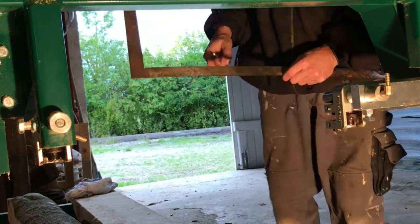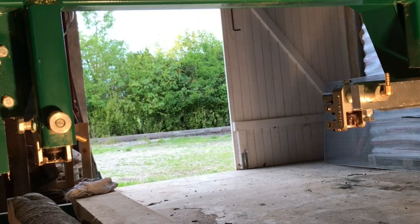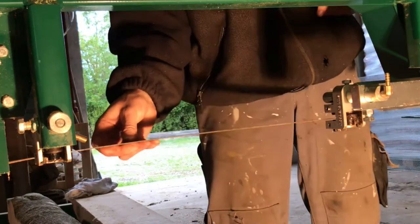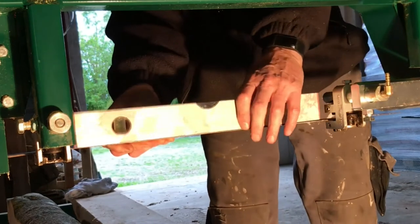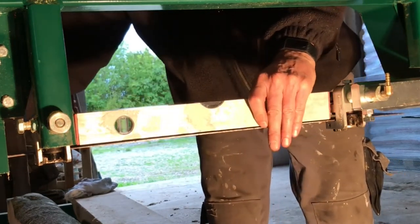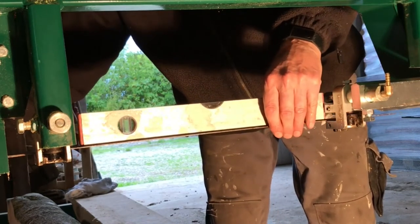And the next thing is to look into if it is actually still leveled out as it's supposed to be. So I just put on again my ruler, and maybe it's a little hard to see, but it's actually leveling out pretty good.